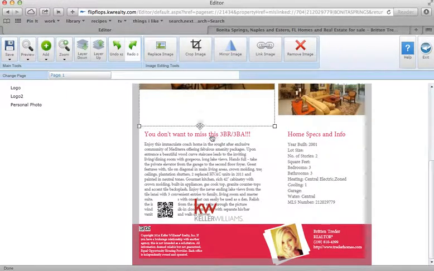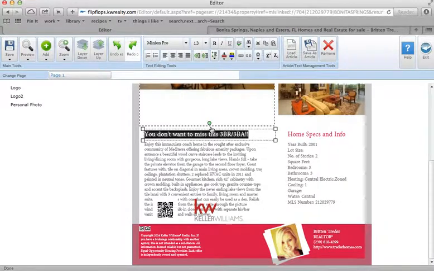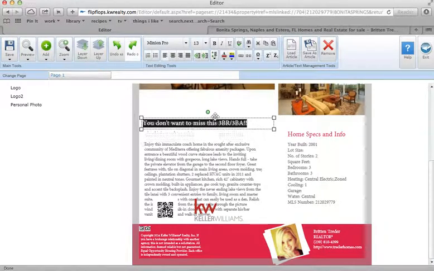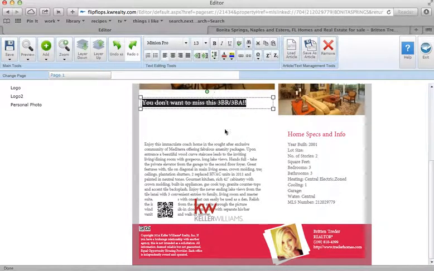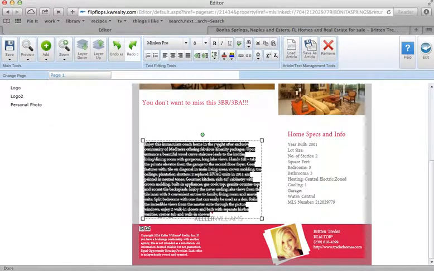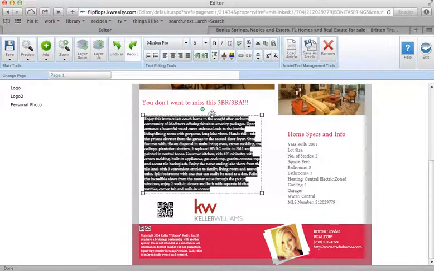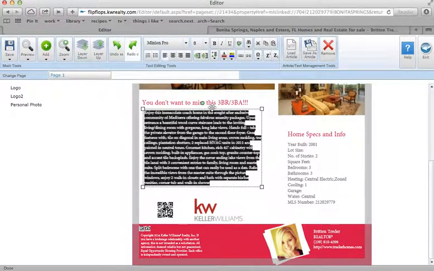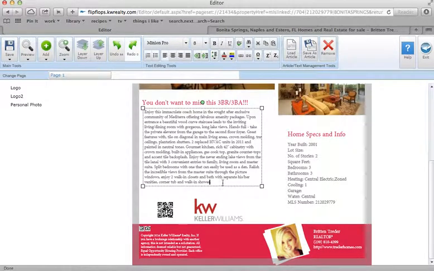Alright, so we have that in there. I'm just going to move it up a little bit, so just get your cursor to where it's the Move tool, and we're just going to slide it up. Now here I'm also going to have to move it up because this description that's coming from the MLS is too large, and it's covering up my logo, so I'm just going to move it up a little bit. Now you're welcome to change this description totally if you want to, or just change some little things about it.